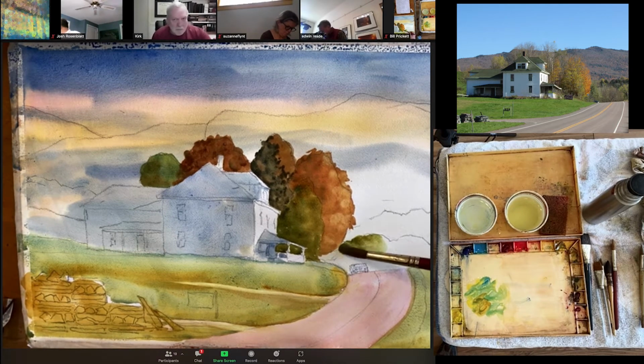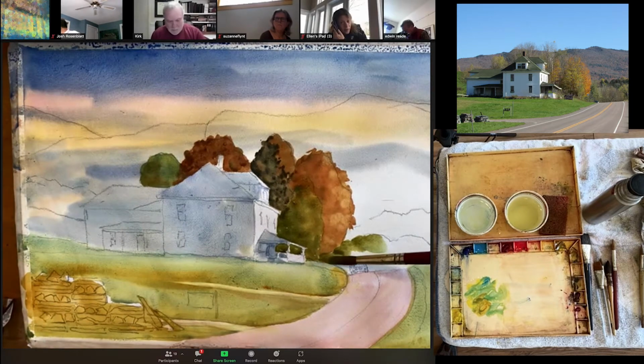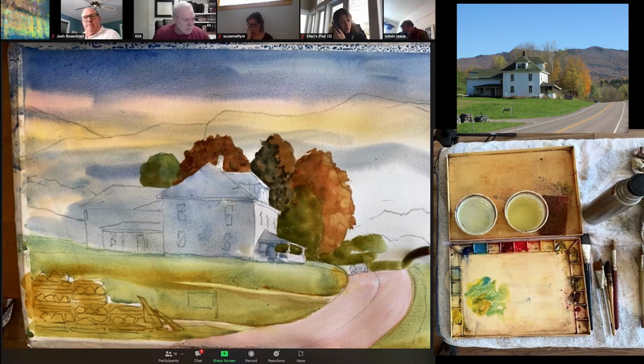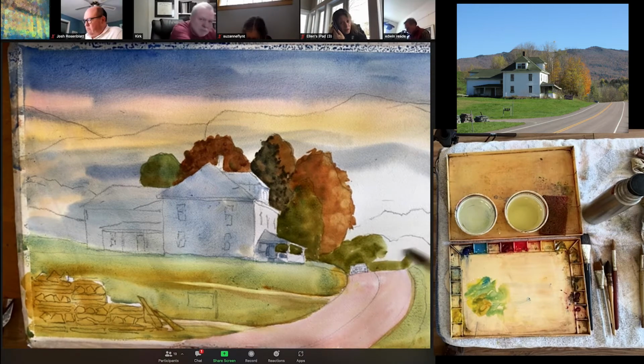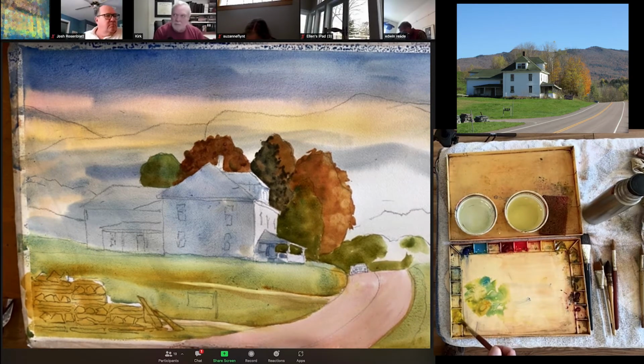Okay, here we go. I'm going to paint around this little car. I want to keep the edge of the road pretty stiff, sharp. There we go. At the tops, it's kind of reddish or yellowish.